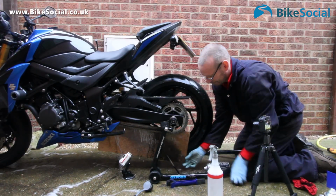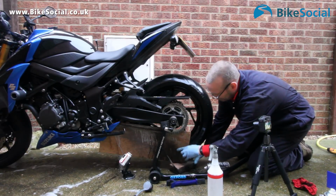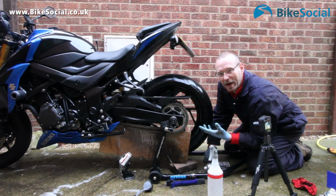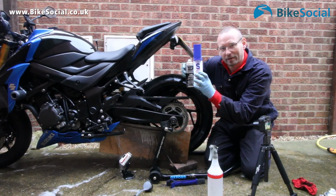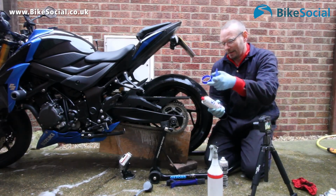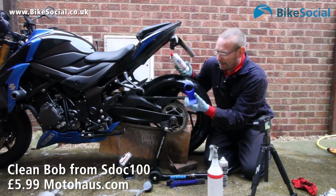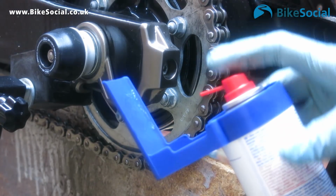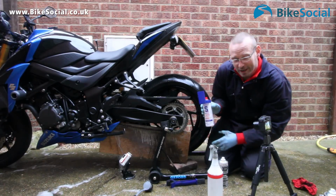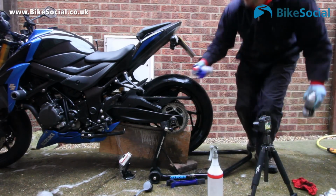I'll often pop a piece of wood behind my chain. This one's a bit low. Okay, and this is just to stop the lube going over your tyre. This is the XCP chain lube. This is an S-stock one, and from Motorhouse you can get this guard, which allows you to spray the chain without going out behind it. Really good idea. It doesn't fit all lubes, so I'll show you it with both methods.